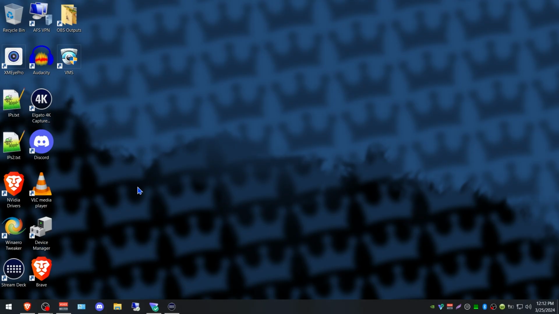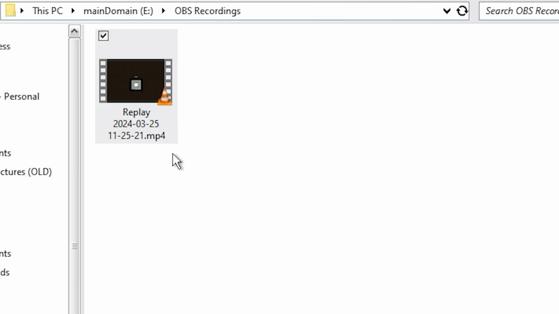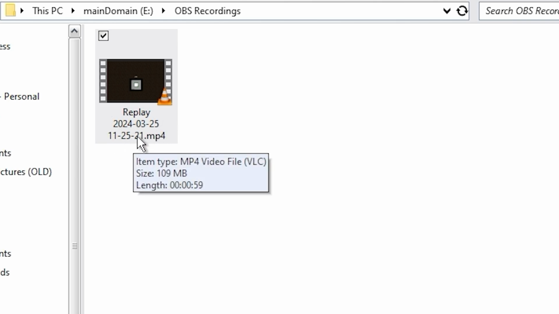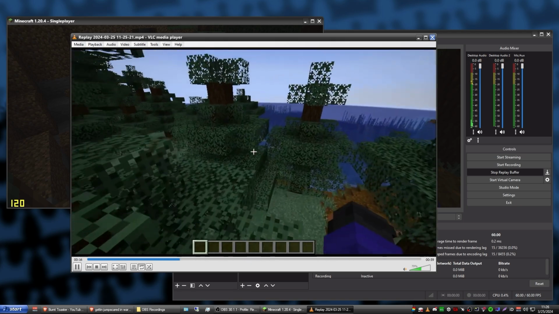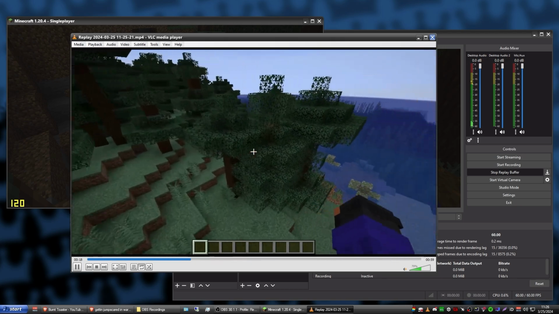I figured that would be a slightly better way than tapping back into OBS and then hitting that small little save button. And the file is going to be titled like this. So it's going to be titled replay, and then the same format as your recordings. And when we open this clip up, you get to see the world creation, all that stuff that we did, the world loading in, and it's going to be in the same exact quality as your recordings, by the way.